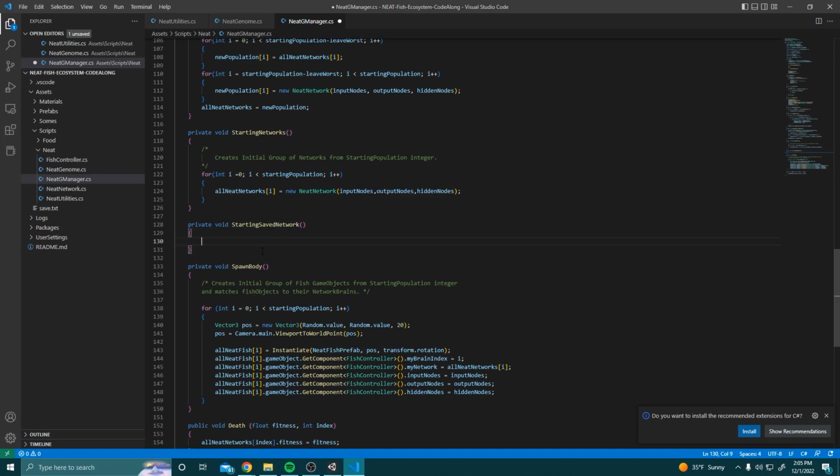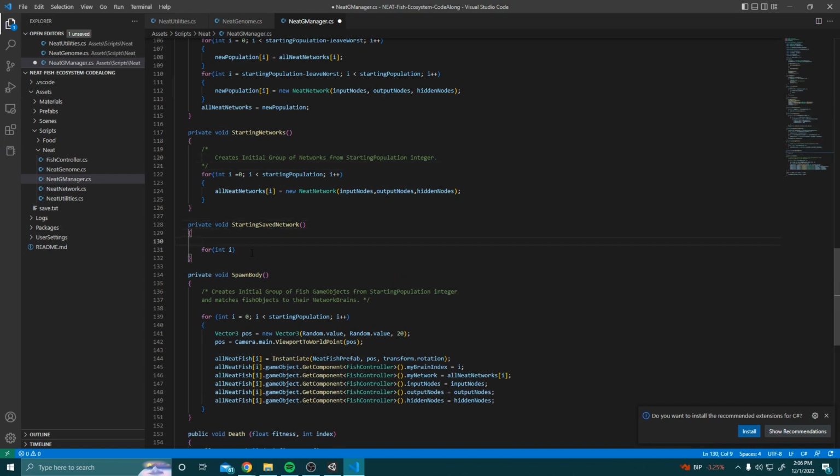Okay. Now we're going to do a for int i, and let me just make sure I want this part to match my source code. From saved network. I'll write that right here.